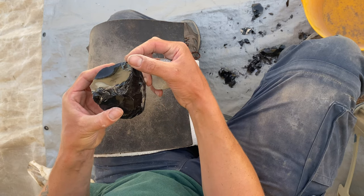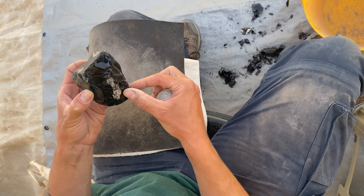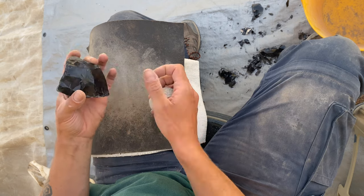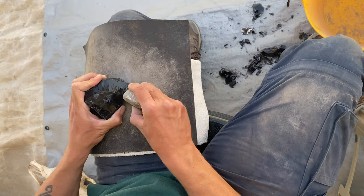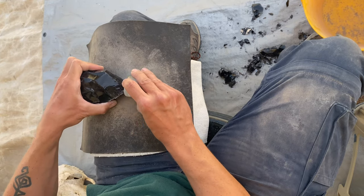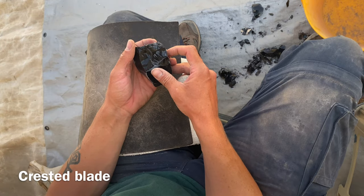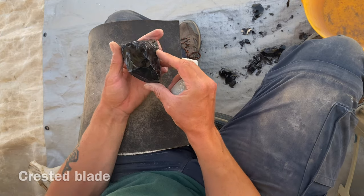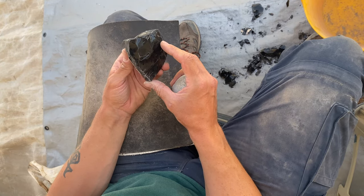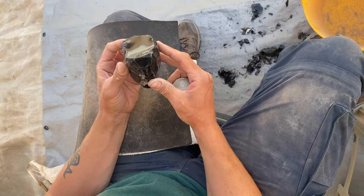I think this is a good angle. That's going to be my first blade. Blanking on the term for that right now. It's not a faceted blade, it's a... Yeah, I'll remember at some point later.